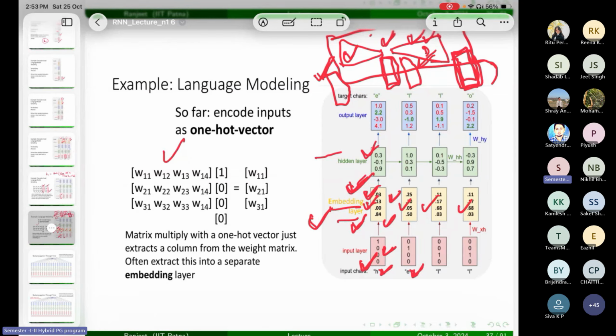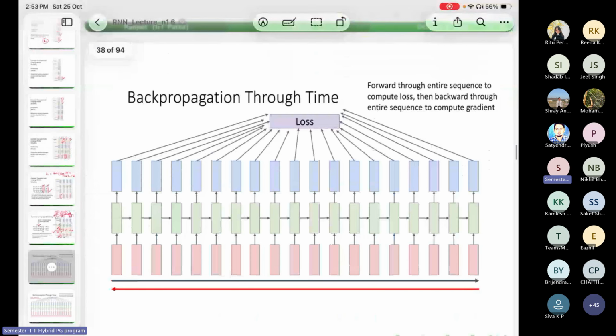So now other things are the same, we have just added one extra layer here, which is giving you the dense vector. And you have seen what the uses of the dense vector are, because you want everyone from here to participate in getting the output. Okay, now let's go for the back propagation.